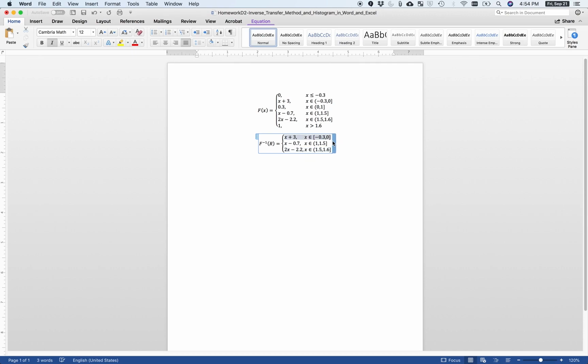I'm going to work on the R ranges first. For this equation, when x is between -3 and 0, what will the output be? When you plug in x here, -3 plus, oh, I think I meant this to be 0.3. I'm sorry about that. So this is supposed to be 0.3. When you plug -0.3 into this plus 0.3, I should get 0. So I know my R range is going to start at 0, and then if I plug a 0 into this, I see 0 plus 0.3, and it's going to go to 0.3. So my R range here is going to be from 0 to 0.3.